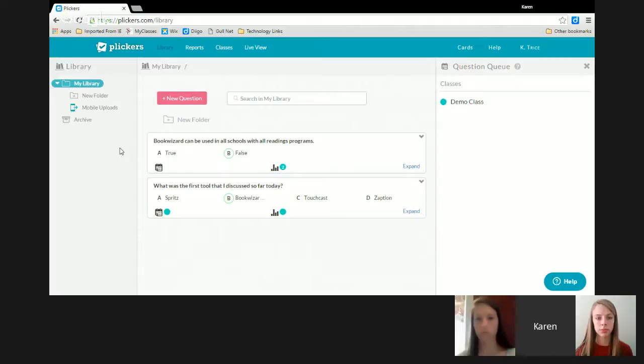They do have to have the technology, an iPod, phone, or iPad, some kind of device to be able to take a picture on, because that's how they would submit their response.